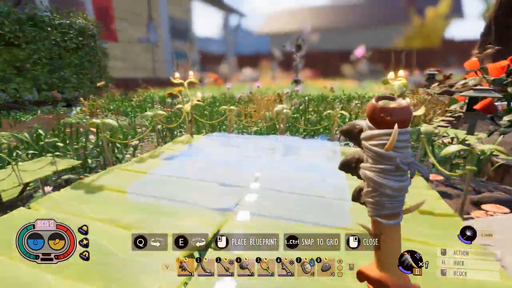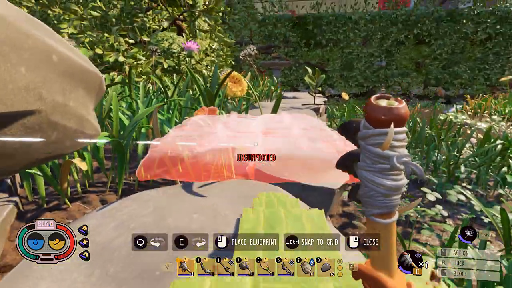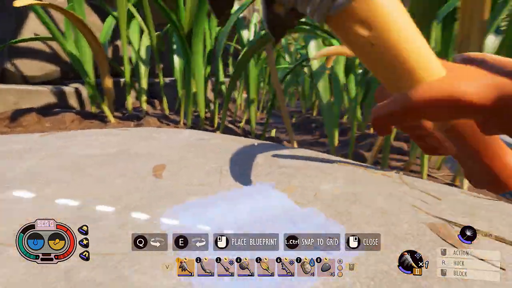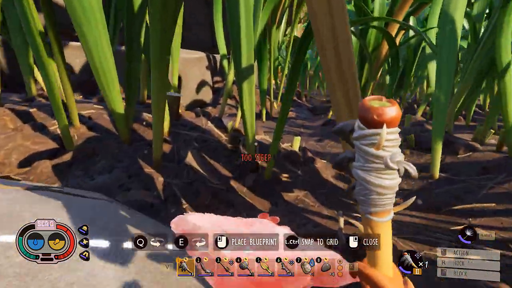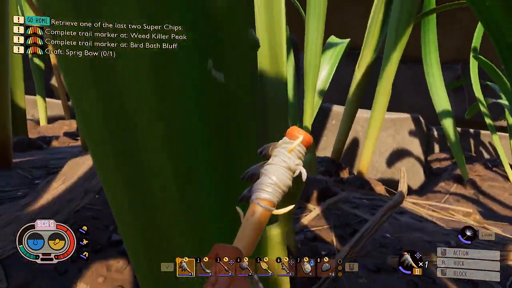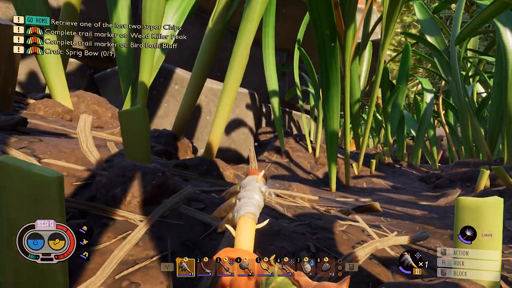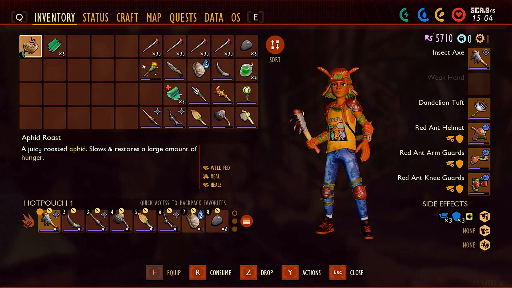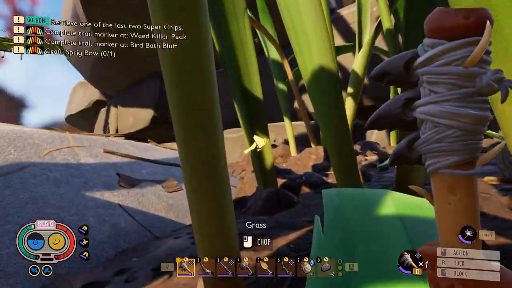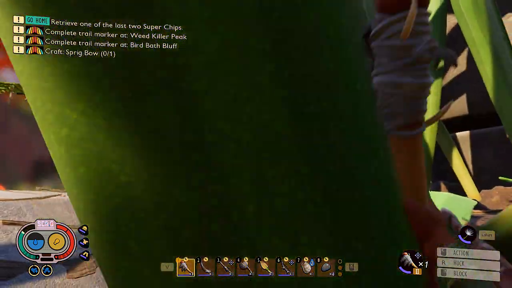Alright, let's see if we can grab our last pallet of grass, finish off the ceiling. And we'll have a nice little cozy base up here. Are these grass stems growing back by the time I get back down here or something? That's a bit weird. Actually, can I eat that? I can. Grub time! So I just need to get some water on the way back up and I'll be right to go again.